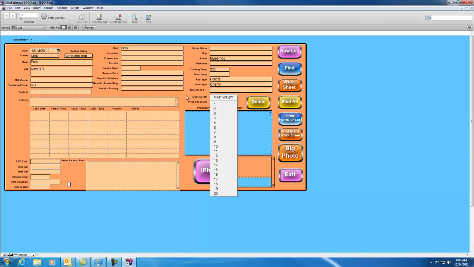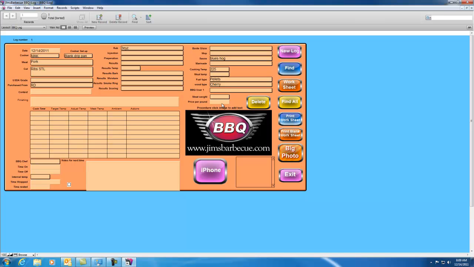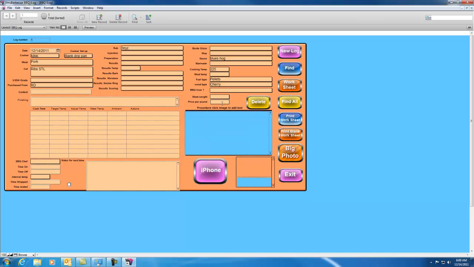With ribs, I don't know if all of you are doing the same thing I do, but if I'm cooking 4 racks of ribs, I kind of like them to weigh the same. So a lot of times I'll buy a bunch of packets of ribs, open them all up, and then resort them by their weight. Price per pound is kind of a neat thing, just in case you're curious. This is real good if you bought some sale meat. Finishing, same thing. Cook time.